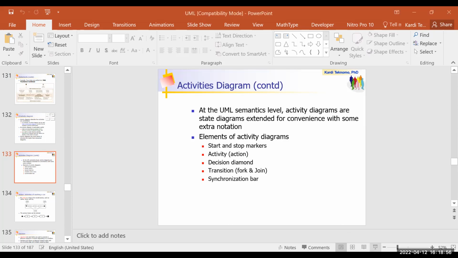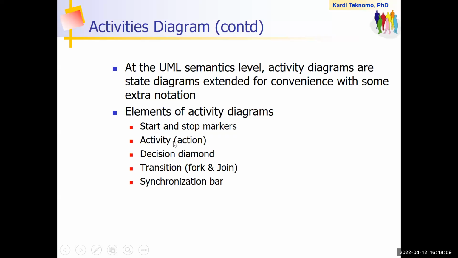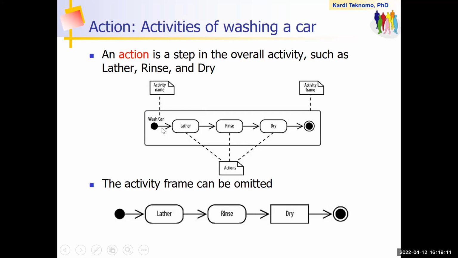Can you see it? Okay. So the start and stop activity itself, and then the decision. And then there is a transition for parallel processing and synchronization. I will show you in a while. So the simplest, of course, is just a start point here, and then each of these nodes represents an action. So if you want to create a sequence of actions, a sequence of functions, this is the way to do it in the activity diagram.